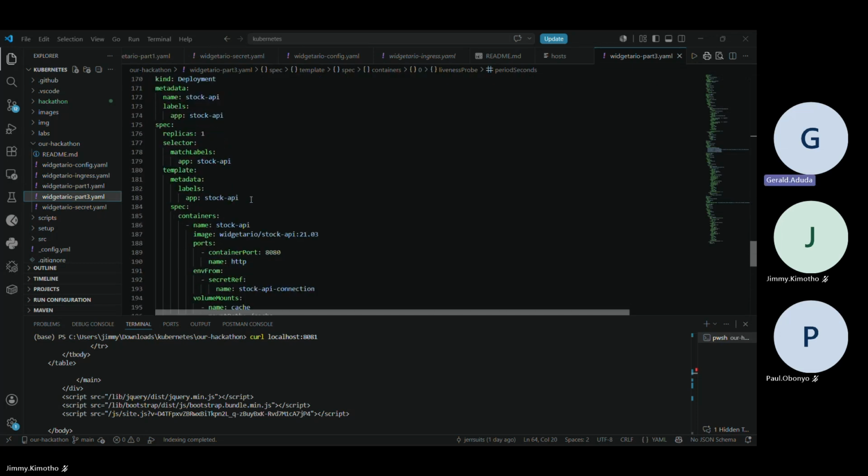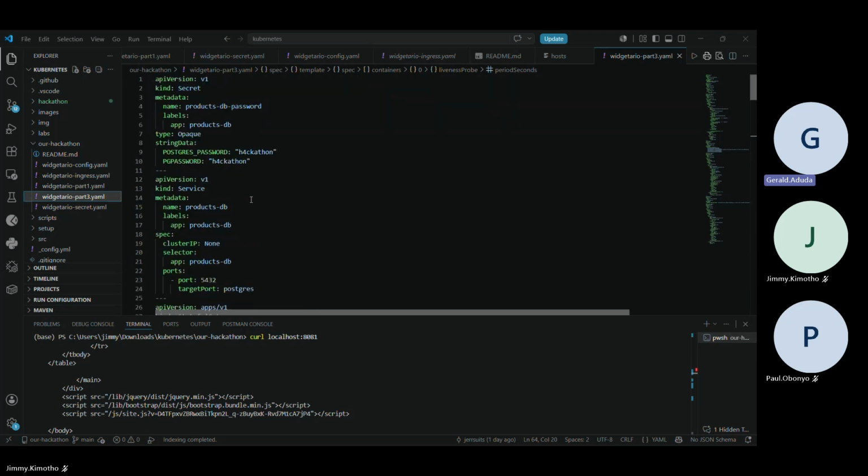Starting with products.db, it uses Postgres, and Postgres doesn't really use normal HTTP. So we implemented an exec probe, which allows Kubernetes to run a command inside the container and check the exit code.